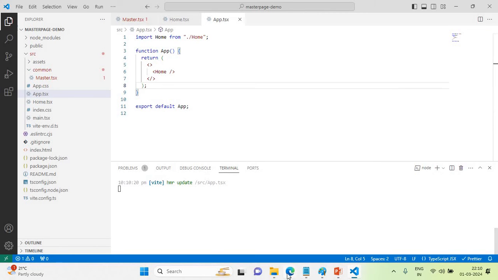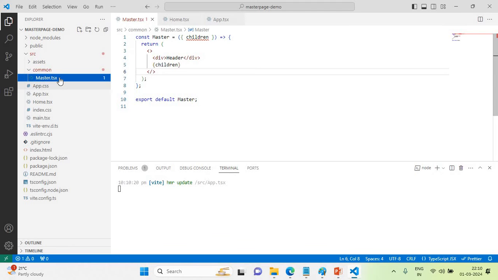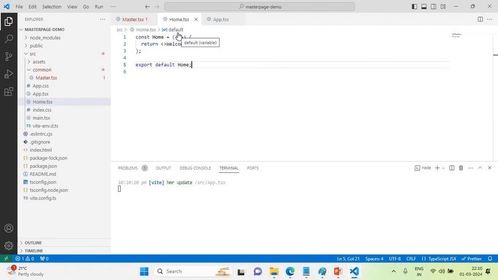Okay, so we will see our page. Here you can see that the home page executed welcome guest. Now we want to inherit the contents of master into the home page.